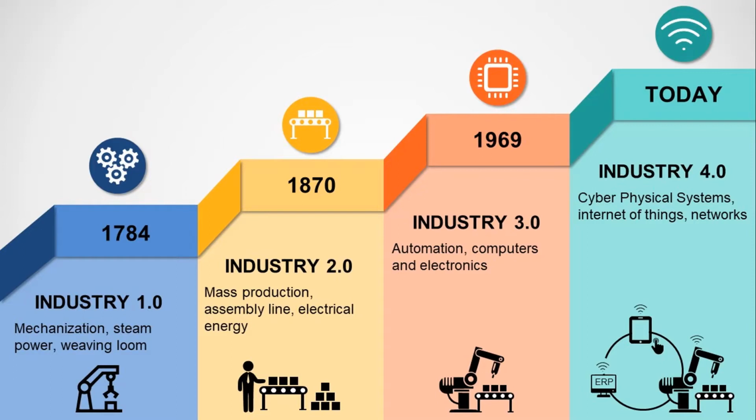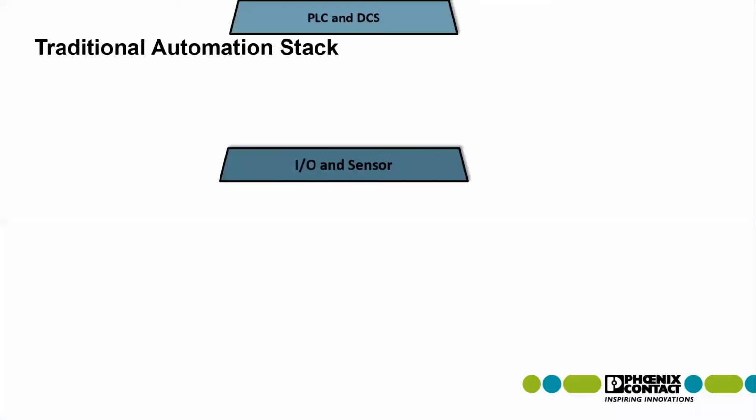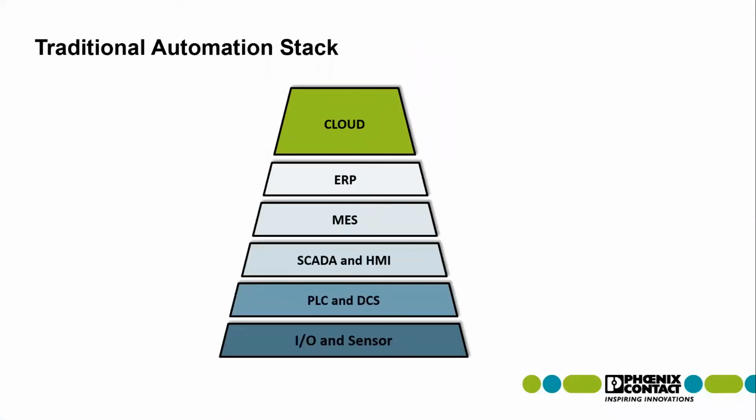And Industry 4.0 is really breaking the mold of what we look at as the traditional automation stack. So in the industrial space, we have I/O and sensors really at the bottom, your field bus level. That connects to your PLCs, your DCS systems, which connect to your SCADA systems, which connect to your manufacturing systems, which connect to your enterprise resource planning systems. And then finally, there's probably a layer of cloud. Maybe IT is deploying endpoint protection on some of the devices and managing it via the cloud, or they have servers that they're running some of their enterprise software on.